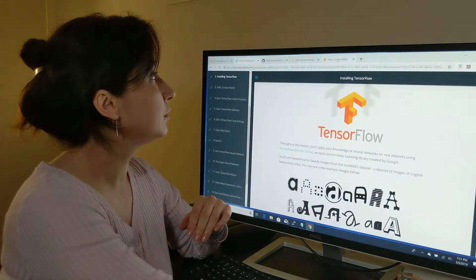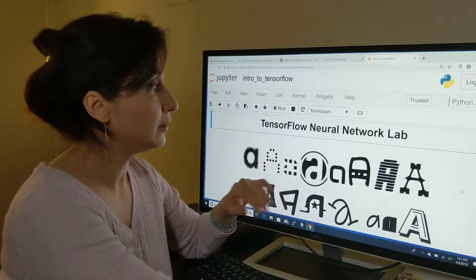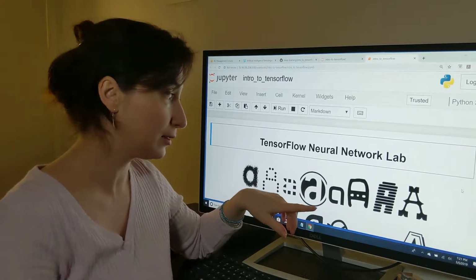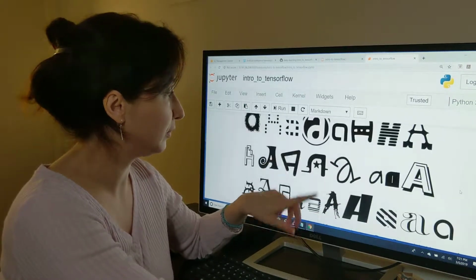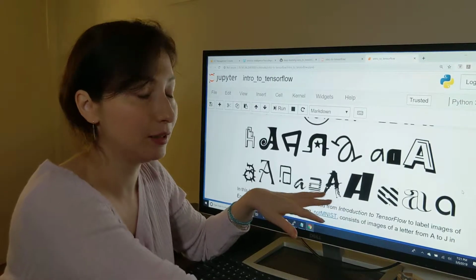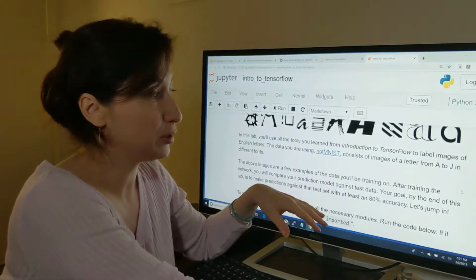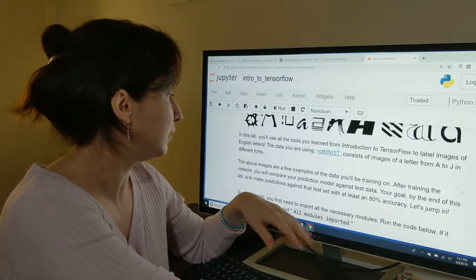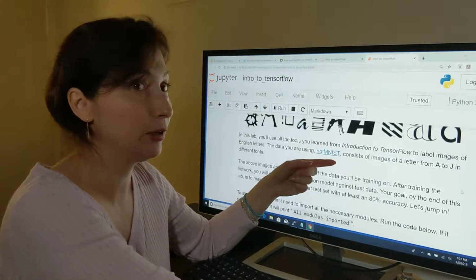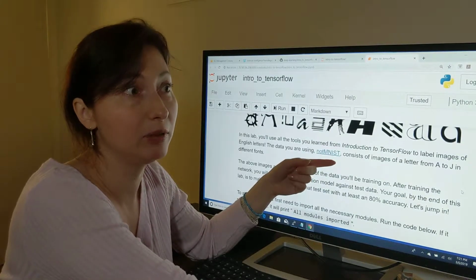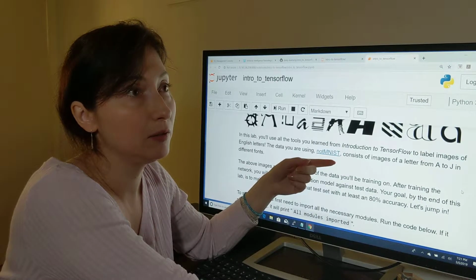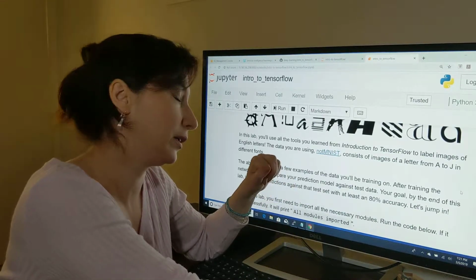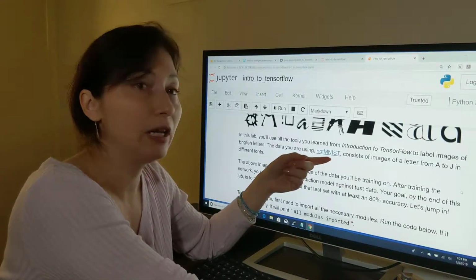So let's go through the lab. In this lab, the data set used is notMNIST, which is an open source database of pictures of letters, and we want to reach an accuracy of 80%, which is pretty high. Another thing to mention is that notMNIST is a very big data set which contains maybe 500,000 images, and we are only going to use 15,000 of them, for the labels A to J.